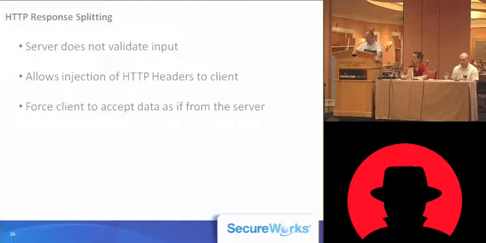The basic gist of it is when you submit an HTTP request, you can inject a carriage return and line feed character into the URL. Sometimes that web server will parse that and treat those carriage return and line feeds just as they are. And anything following them in the URL will then be injected into HTTP headers that are going back to the client. Well, this could be a very bad thing. We don't necessarily want this to occur. This could allow an attacker to inject any arbitrary header they want.